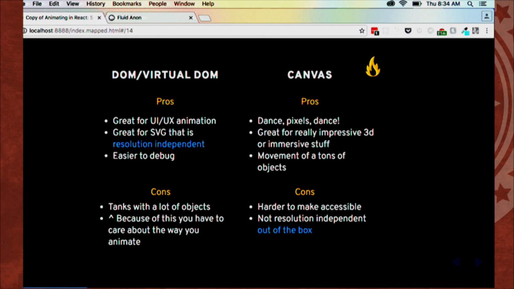And it's not resolution independent out of the box. That doesn't mean that you can't make Canvas resolution independent. It means that you don't have to do anything special to SVG. With Canvas, you have to do a little bit more programming to get it to be OK on different pixel resolution. There's a really great egghead.io talk on this. It's just like 2 minutes long, and it explains all about this. Go check that out. The other thing is Canvas breaks to nothing. So it's a tiny bit harder to debug.